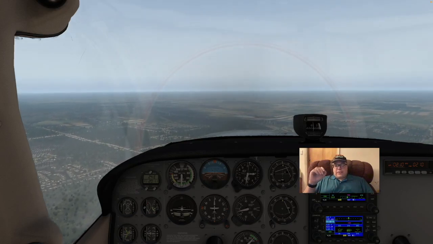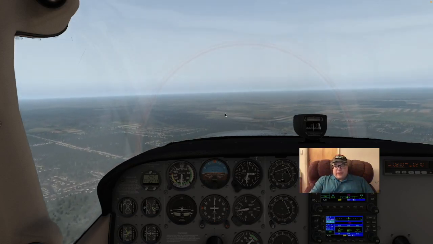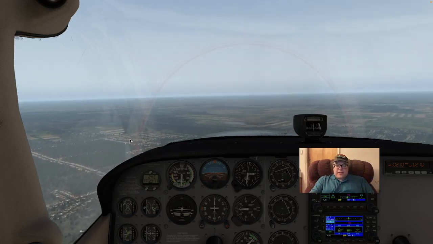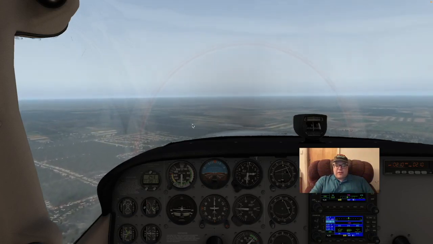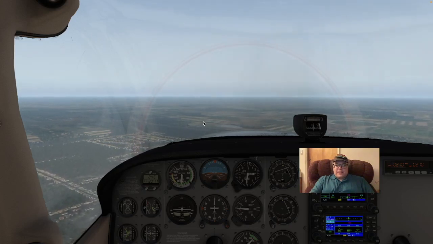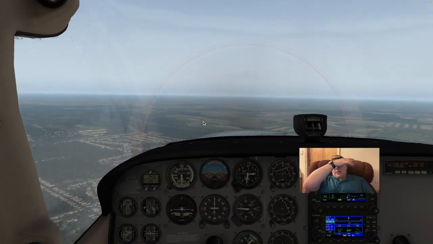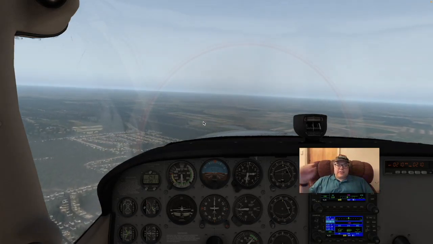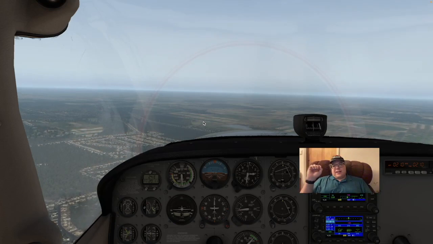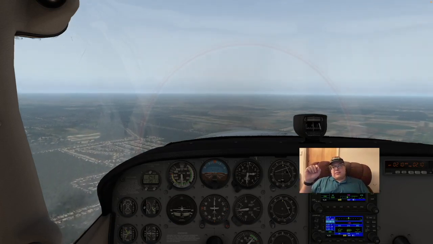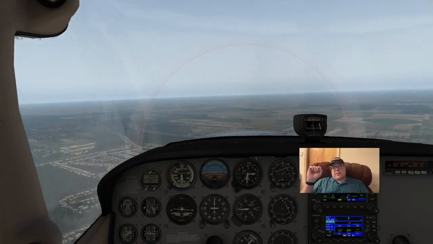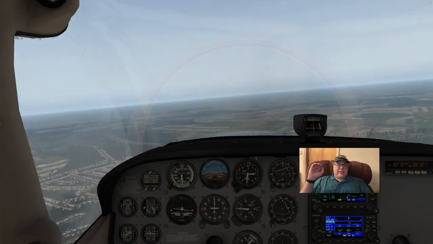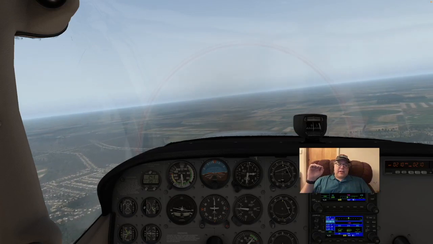So I'm pretty sure we're seeing the airport right here. There's a golf course and some other stuff we were looking at on the map before. There's the road. So I'm relatively certain this is our airport. We're going to come in left traffic because this is a left traffic airport. On that chart it would show an L. Almost every airport is an L unless there's some other thing going on. Some are right, but if you're in doubt, left is usually the way to go.